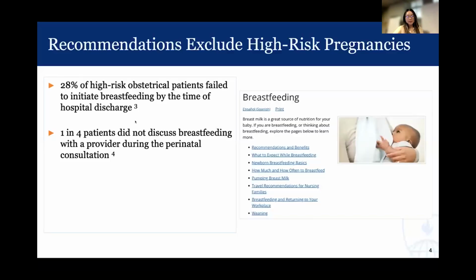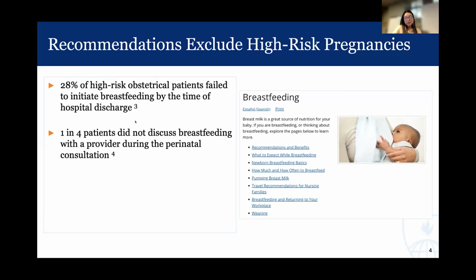So this information was provided by the CDC, and one thing that I wanted to note was that within this general fact sheet that the CDC provided, there was no information or direction to other resources regarding breastfeeding for those with high-risk pregnancies. And you can see that through the image on the right side of the slide. And this led me to think about the experiences of breastfeeding for those with high-risk pregnancies.